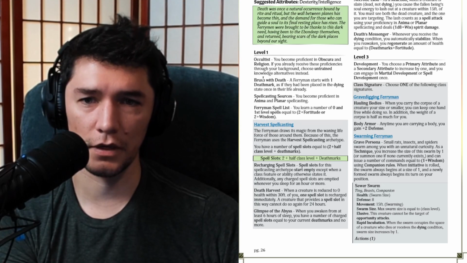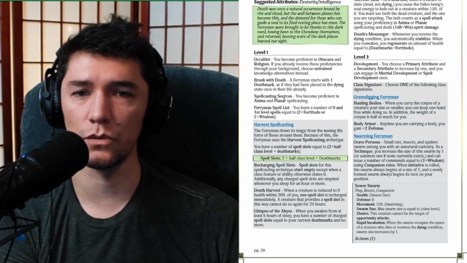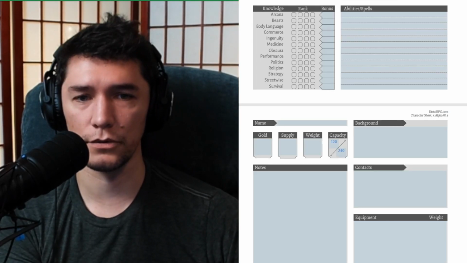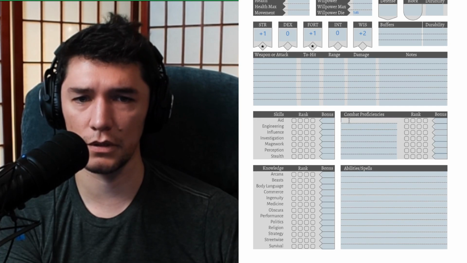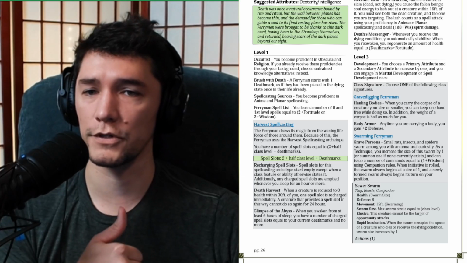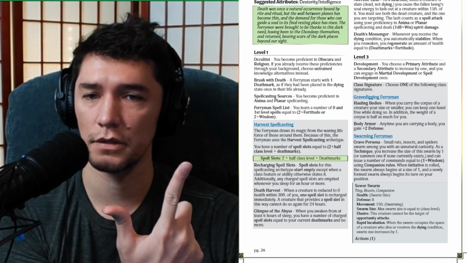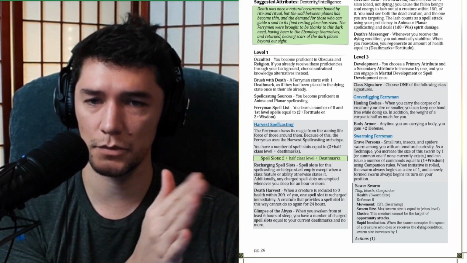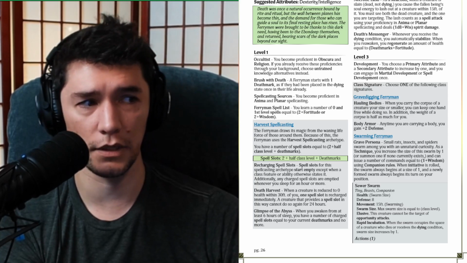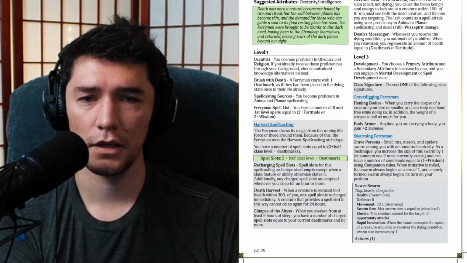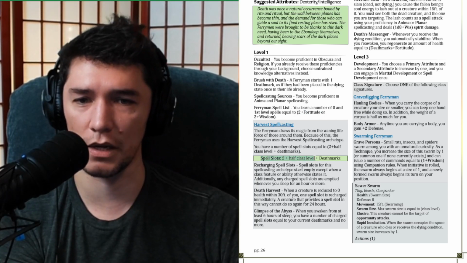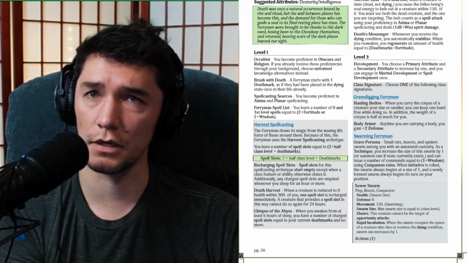So for the Ferryman, you get all this fun stuff at level 1. It tells you which spellcasting sources you're proficient in, which on the character sheet, you'll want to just note in the combat proficiencies alongside your weapons and that sort of thing. So you become proficient in Anima and Planar spellcasting. Those are 2 separate spellcasting types, and they're both going to be +1 for you. You learn a number of spells, which we'll get to in the final checks in the next part. And then the spell slots are listed at level 1.